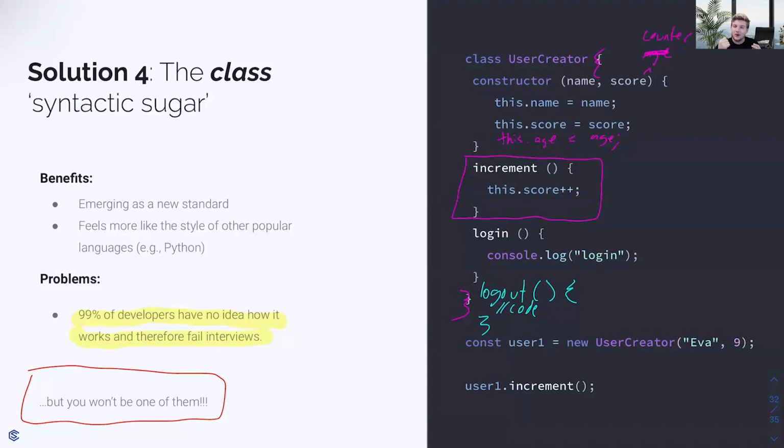If it was some counter that we wanted associated with this one user, we'd pass it in as an argument and store it in the constructor function here. But if it was some kind of counter that we wanted to be globally available to all of our users, we simply wouldn't store that within this class. We'd store it somewhere else in our application that our users would also have access to. Okay, that makes sense, as opposed to using the prototype object, where the whole goal of that prototype object is to provide functionality that should be shared across many user objects. For sure. Yeah, absolutely.